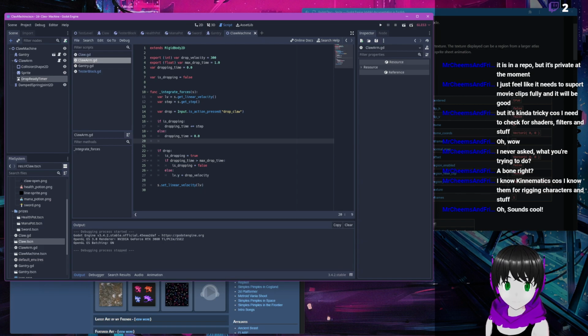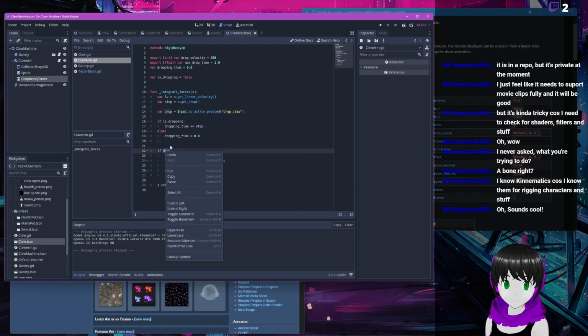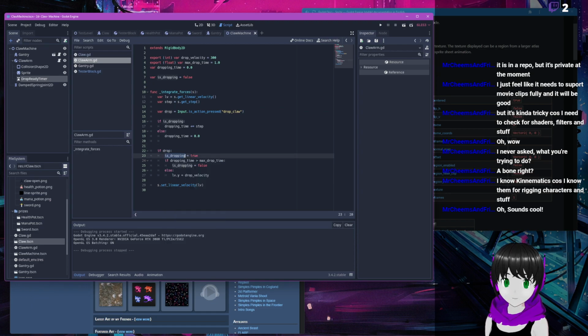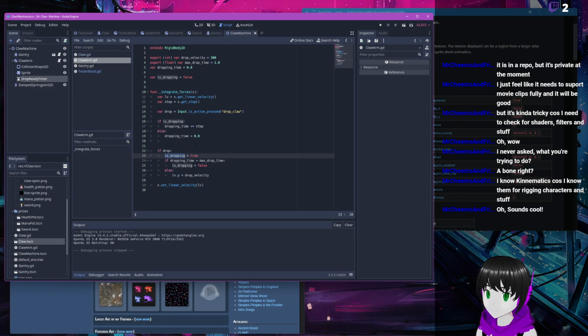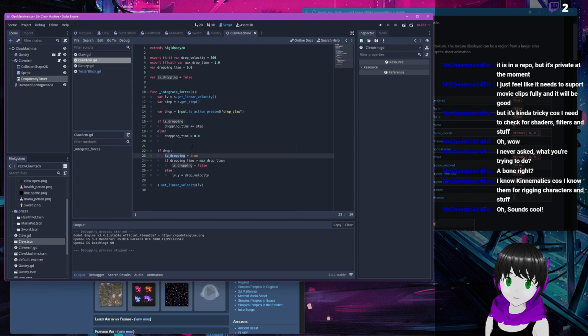Okay. Set the drop. The drop is true. The dropping is true if dropping time is greater than max drop time. We need to set that to false.